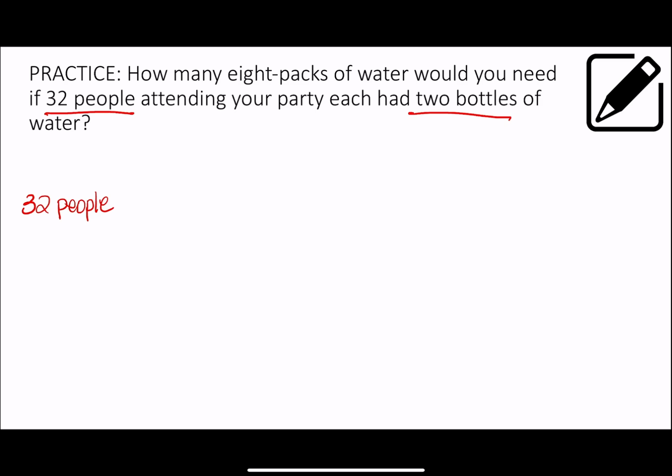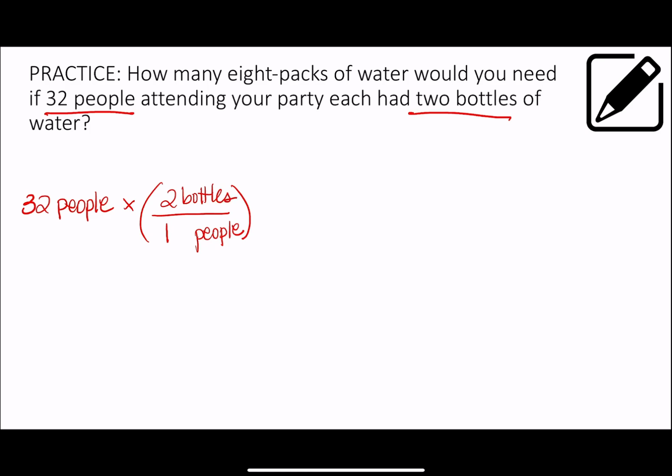Because you don't want to get your units confused, right? This has a lot to do with multiplying and dividing, and you want to make sure that your units cancel and they are put in the right place. Otherwise, your answer is going to be incorrect. So what it's saying is that for every person, they drink 2 bottles, so you want your units to be across from each other. If you remember from math, you can cancel numbers. Same idea, you want to cancel your units. So that means that the people unit should be down here, or person. So for every one person, they have 2 bottles of water.